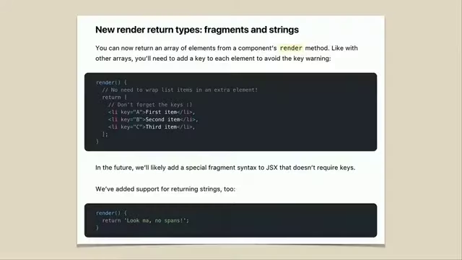And also with React 16, as was just covered, you can return more things from render functions. So there's really no excuse not to have these smaller components that are easier to maintain. I think a good example of this is rows from a table. Before, you couldn't return a single row because it didn't have an enclosing table, whereas now you can return an array. So it's a lot easier.